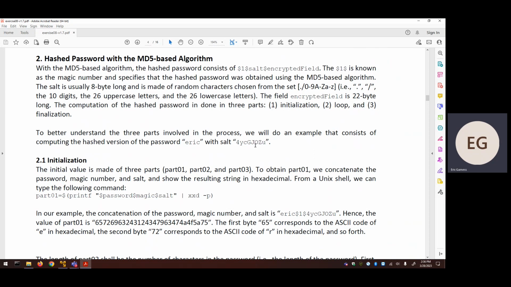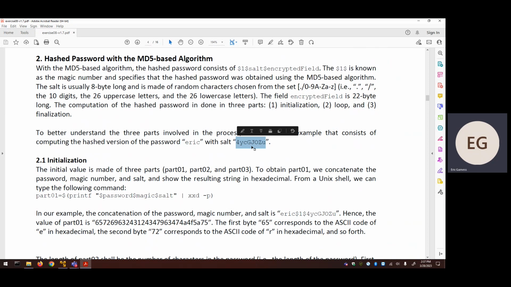For example, in the case of the MD5 algorithm, I have 8 characters for the salt, sorry, and each salt character has 6 bits. So we have here 6 times 8, 48. So we have 2 to the power of 48 possible representations of a single password. So the password Eric can have 2 to the 48 representations.